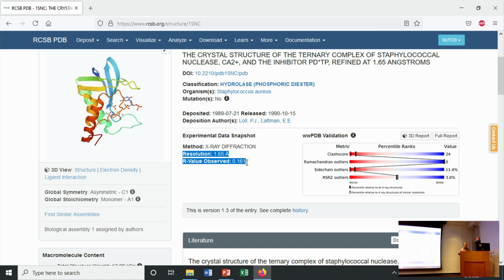And so not every structure you have is going to have every single potential validation statistic that you might be looking for. Some of this is easy enough that the PDB can just automatically go back and regenerate it. But remember, R-free requires going back to your original data, putting it in a lockbox, re-refining your structure, and generating everything again. They're not going to do that for the 30,000 people who submitted structures to the PDB before R-free became a thing. That would be kind of rude, in my opinion.